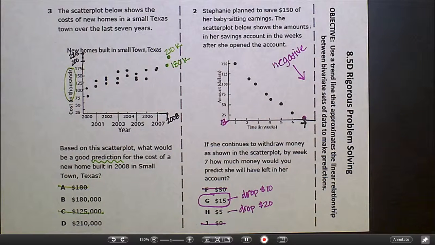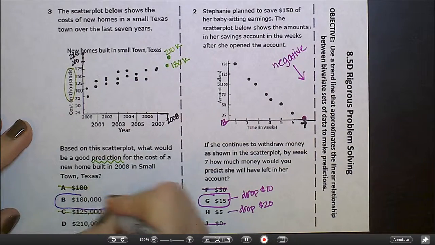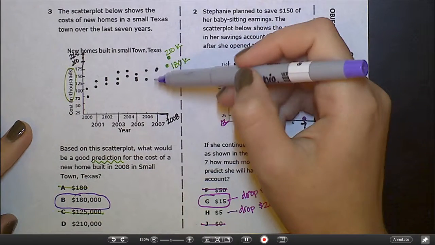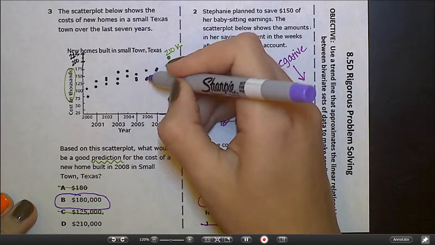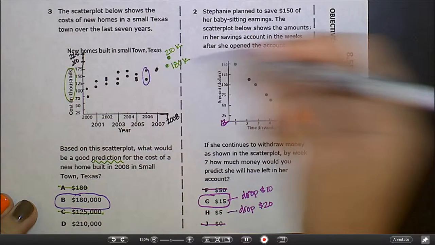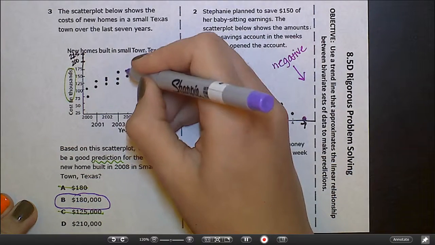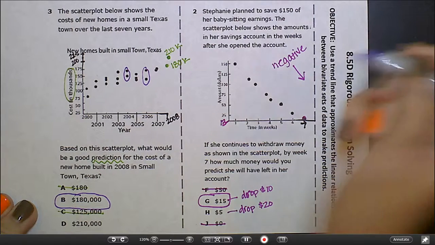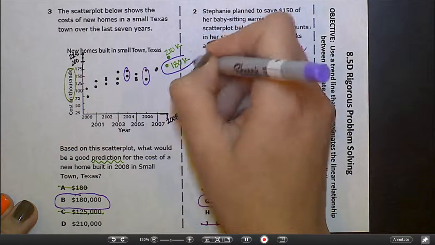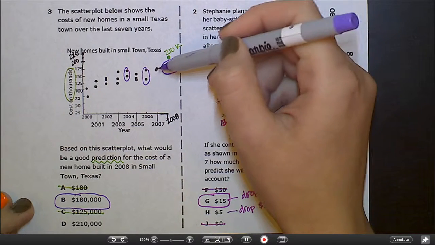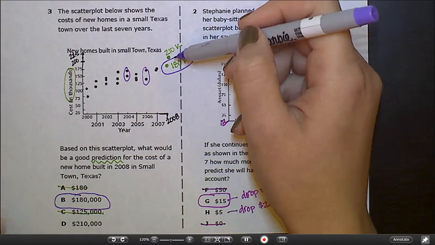All right, well, which one of those fits better with the graph data? I'm going to go with 180,000, simply because I don't see a huge jump anywhere else in the graph. I see that, like these two, but those were the same year. And these two have kind of a gap, but those were the same year too. So here, I would expect my line to go somewhere about right here. Probably not going to jump up from 175 to 210 in 1 year.